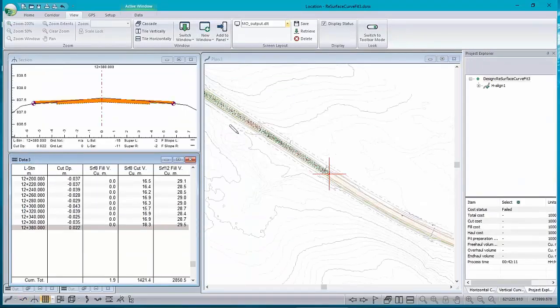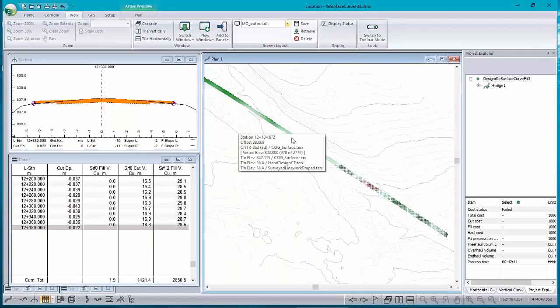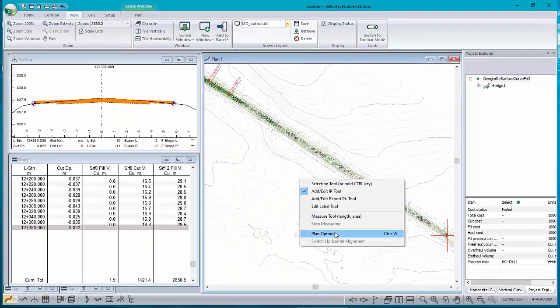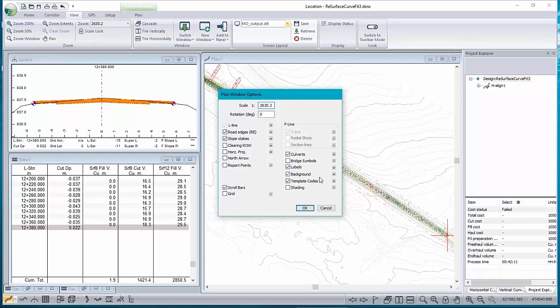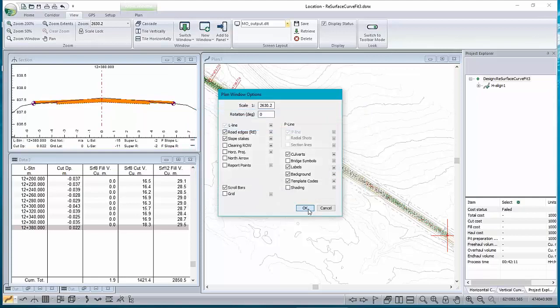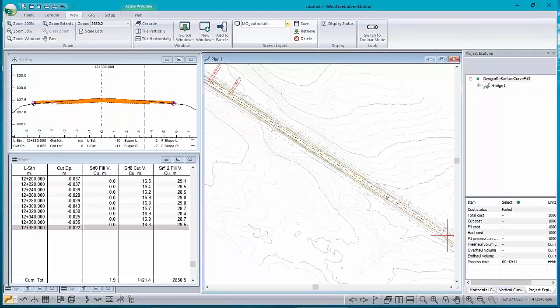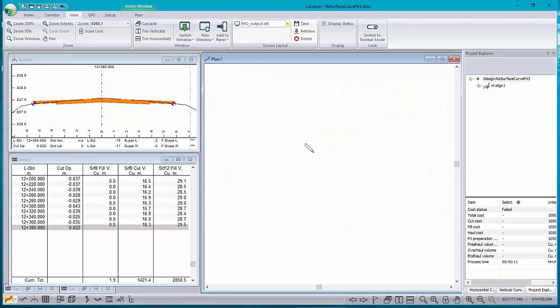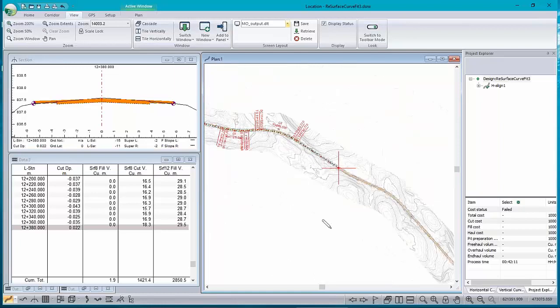So screen layouts can really save you time. Oh, we've still got that thing in the background. Let's just get rid of that. I don't want to look at the cut fill map anymore because that's from a completely different alignment. So let's remove that. I could make a new cut fill map and it would be all much fainter green and there would be no red.